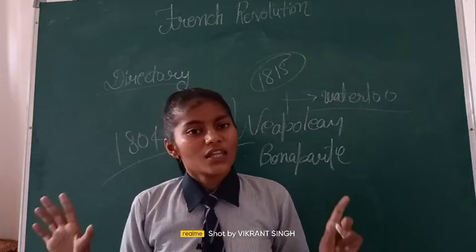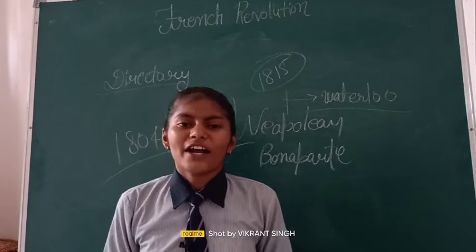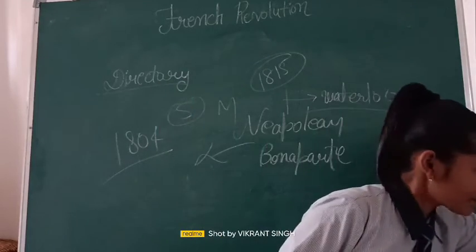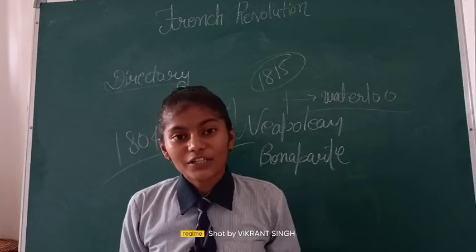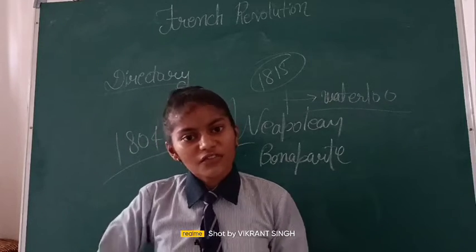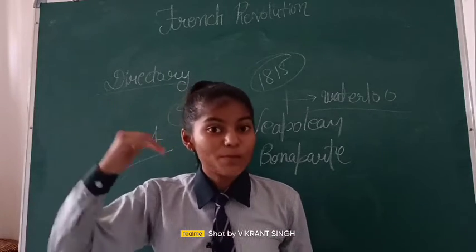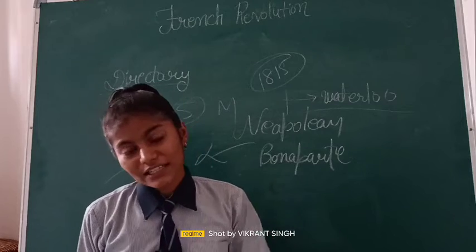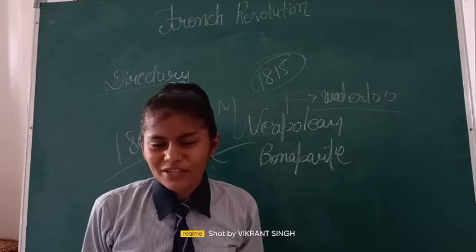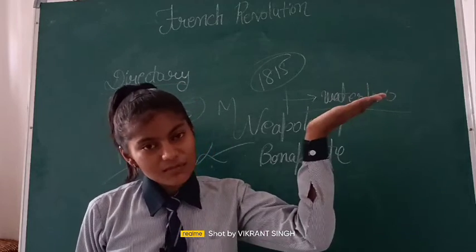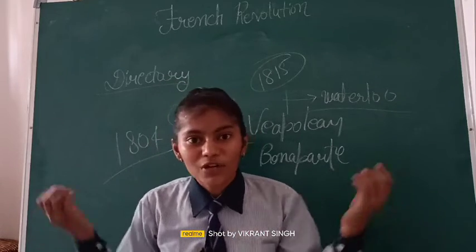Now why? There is also in your textbook the subsistence crisis for France. Why did it happen? Let me explain. What happened actually when the peasants refused to grow crops? Why? Because they were revolting, so they refused to grow crops. That led to bad harvest. Bad harvest led to scarcity of food. Scarcity of food led to epidemics, and to an increase in demand and a decrease in production. Increase in demand, why? Because population increased.